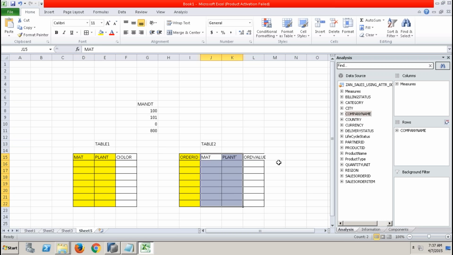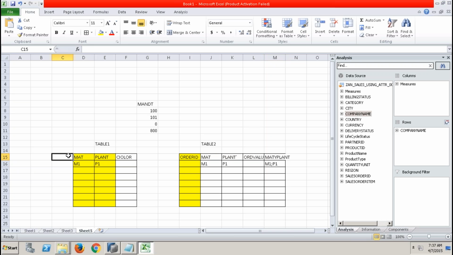Even then, concatenated attributes will still work. So it'll say mat plant. It creates one more hidden column which you will not see, which will store the concatenation of both values. Let's say it is M1 and P1. It will store M1, P1 here.